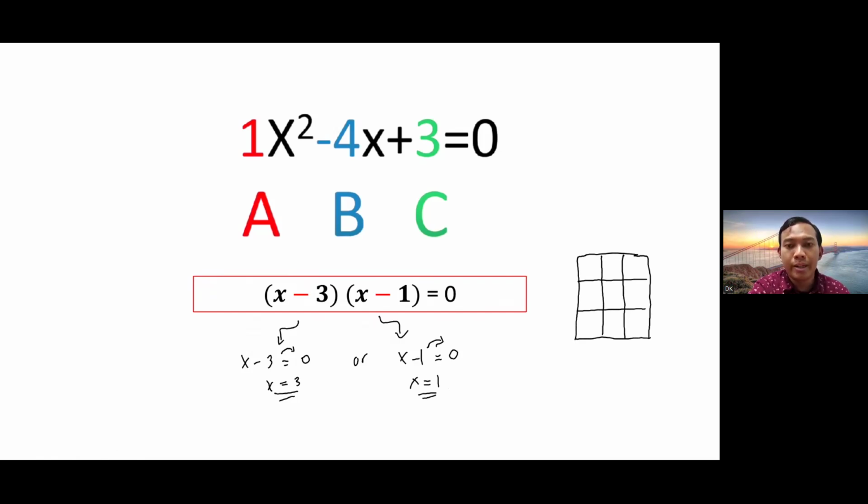So let's revise how to put it in. x minus 3, x minus 1. Multiplying together, we get x squared, x and minus 3 multiplied together gives minus 3x, minus 1 times x gives minus x, and minus 1 times minus 3 gives a positive 3. And then don't forget your diagonal: minus 3x plus minus x gives a minus 4x.